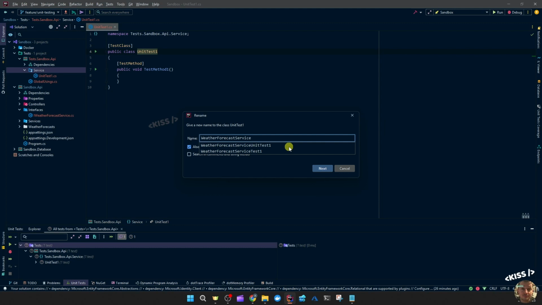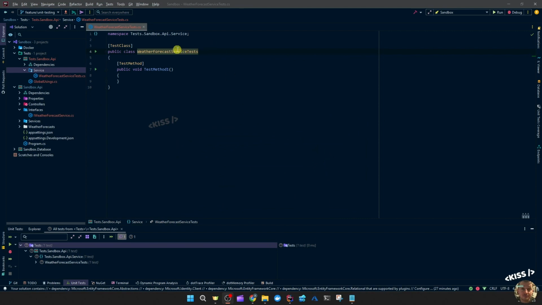You could leave it like that, or maybe append it with tests to be more specific, if it isn't clear already that we're in the tests folder.